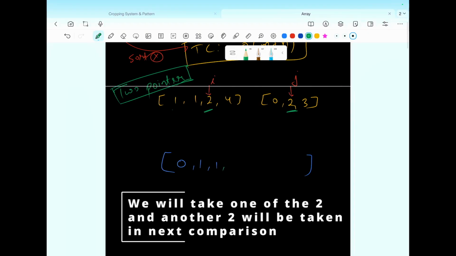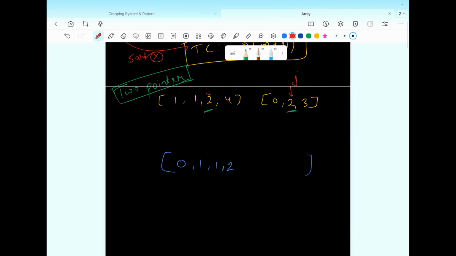So we will take a 2 and this time we are going to move our i and j simultaneously, right? Because both the values are same, but we have to pick only one value. Now again we will compare 4 and 3. So 3 is smaller, we will pick 3 and our j will reach the end. As our j reached the end, we cannot compare for this out of index value, because j will be out of the boundary, it will throw an error. So what we have to do, when j reached here, we have to stop our loop completely.